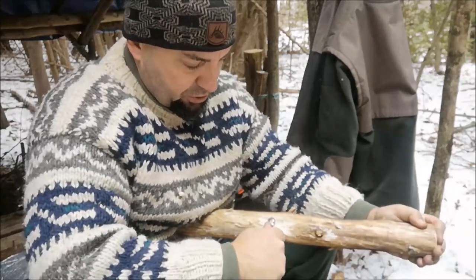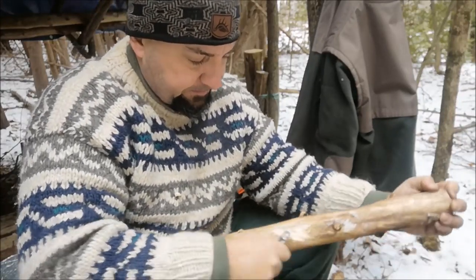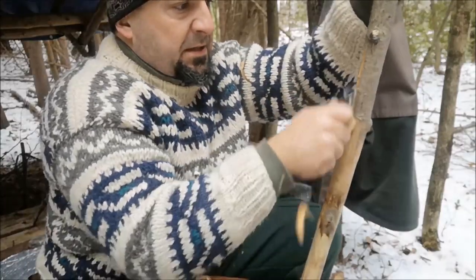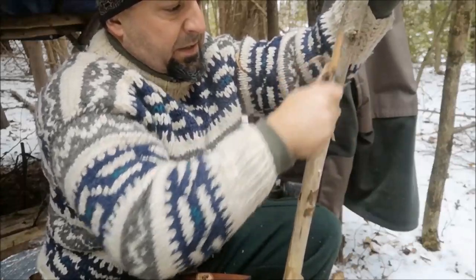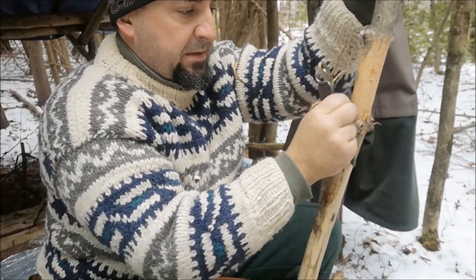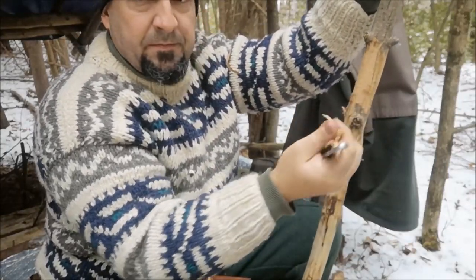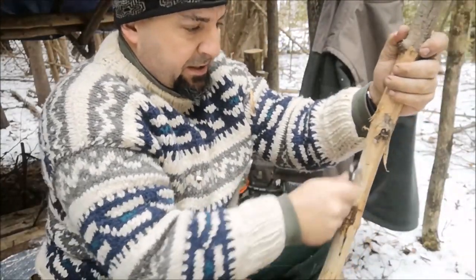You can work on the push stroke, different angle, cross grain, etc. It works well to drag and remove bark. So in this case, I don't know about you, but that makes quick work of that. And for feather sticks, okay, so that's another tool that I wanted to share.